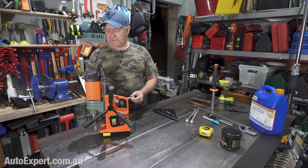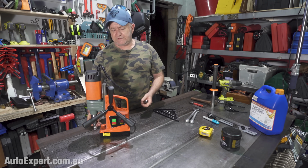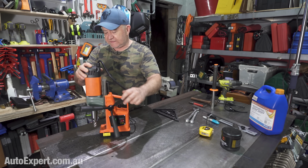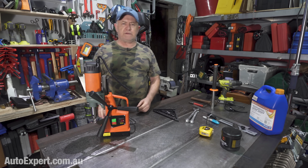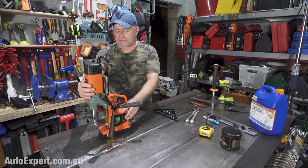I think it's a 5mm Allen key. So you can put the chuck in, and you can put your standard twist drill in as well, although you are a little bit clearance limited when you do that. The chuck sticks down quite a fair way and you'll probably only get a small diameter stumpy drill bit in there if you want to use it like this.